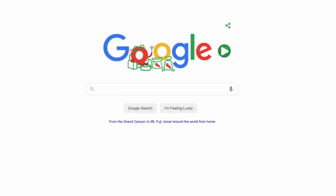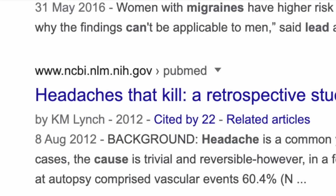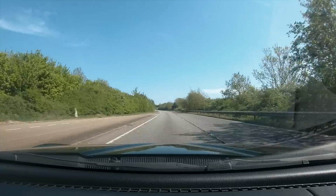So it kind of outweighs pros and cons, yeah? And this is very similar. If you Google the word headache, it will tell you you're going to die, right? Literally, you know what Google's like. RX8s are very similar to that. If you Google problems with my Mazda RX8 or common faults with my Mazda RX8, it will tell you that there are absolutely lots of problems, and it will tell you basically don't buy one, right?